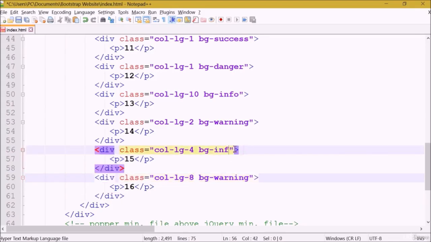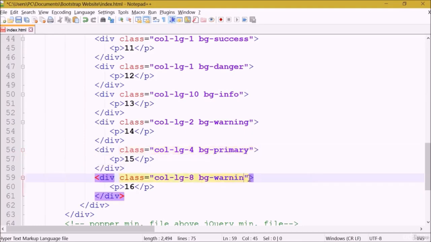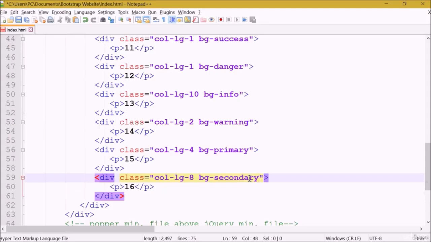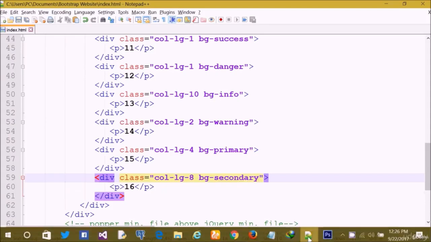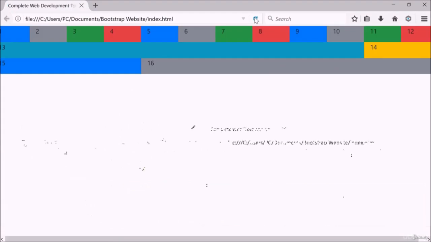I'll change this color to be primary, and this to be secondary, and save. Go back to browser and refresh. Wow, you see that? This has 4 and this 8 belongs to 16.